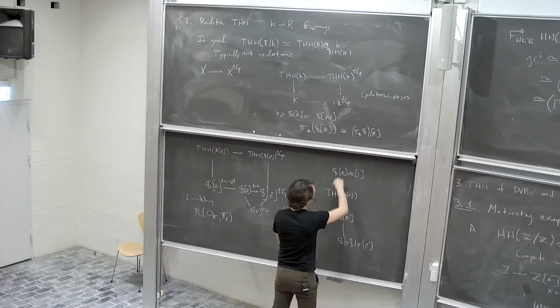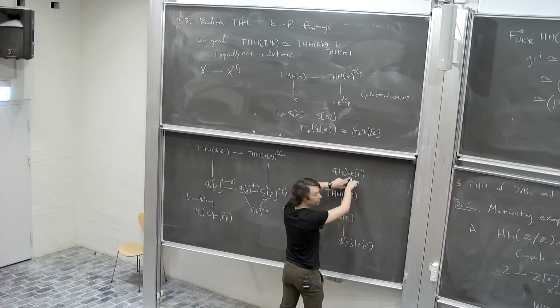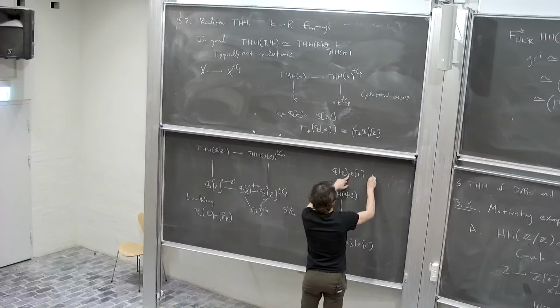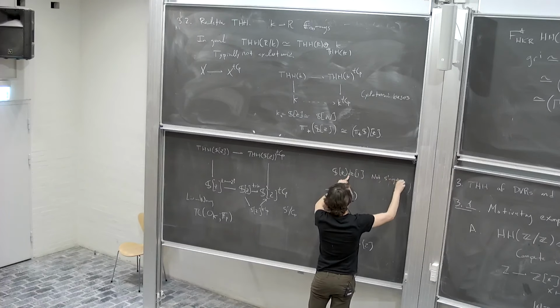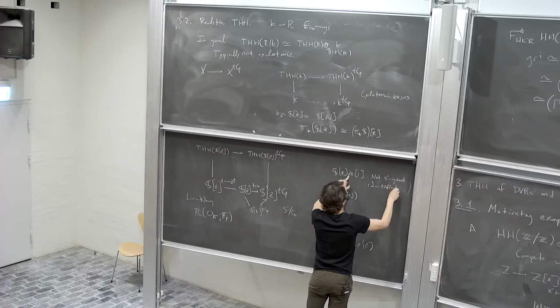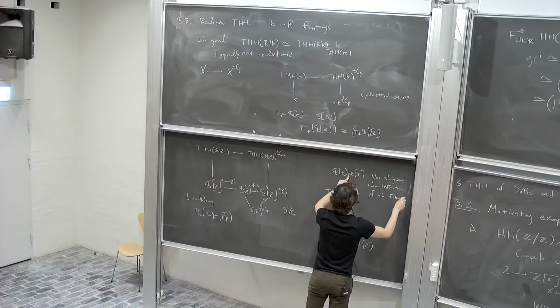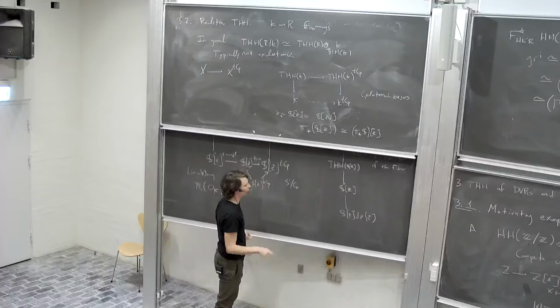Okay, and there's a fiber sequence here. Now, it's important to note that this identification is only as spectra. So that I can write this fiber term here in this way, it's only as spectra. And so it's not an S1 equivariant identification of the fiber. That's not going to particularly matter to us for the rest of today's talk, but I just want to mention it.